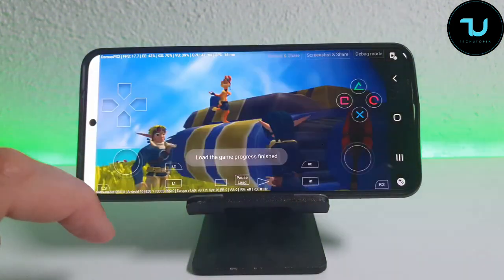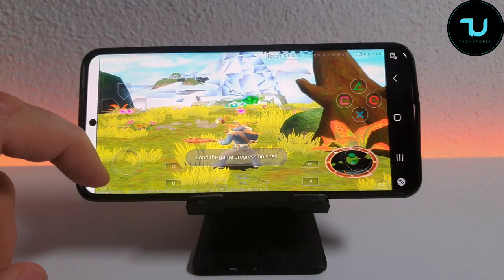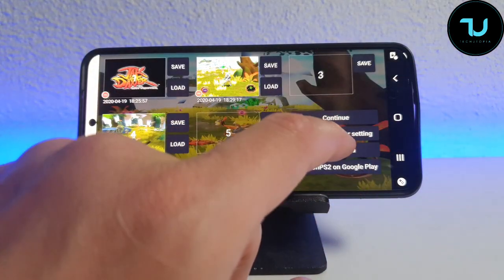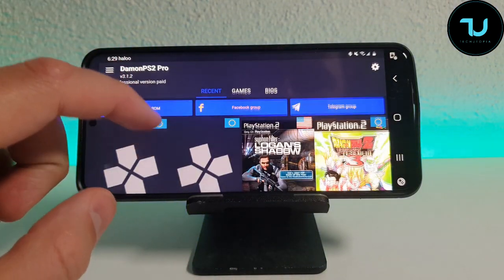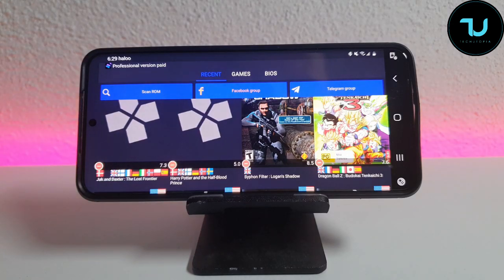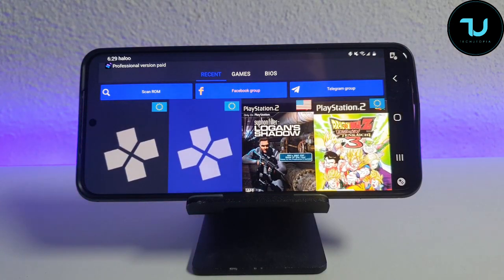Let's go back again to this stage over here. This stage is running a little bit better, 40 FPS. On 3x it's not running full speed, but this emulator is not optimized at all. You probably know about it. Anyway, Syphon Filter: The Logan's Shadow. We're going to test it right now, firstly on 2x resolution. Stay tuned.